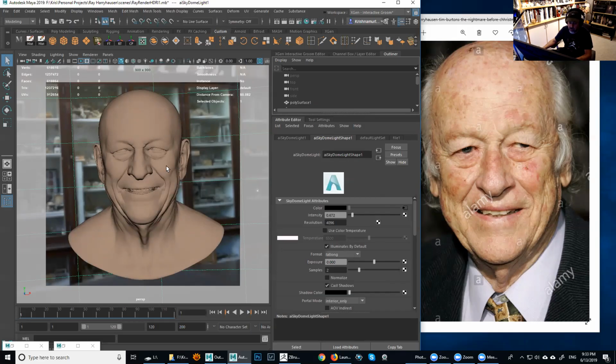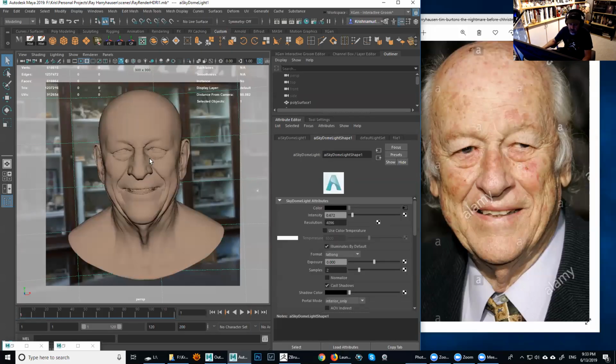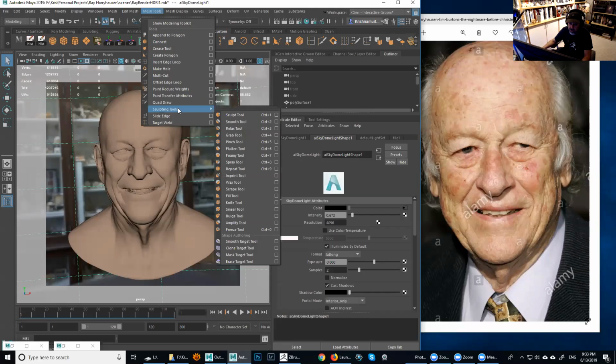I don't know if you're familiar with it. Some of you guys are not power users of Maya, but for the past three or four versions, I think they actually implemented a lot of the Mudbox stuff. And so the brushes are much cooler now. You can actually sculpt stuff much better in Maya now. If you go to Mesh Tools, you now have these sculpting tools here, right? And it has this tab.